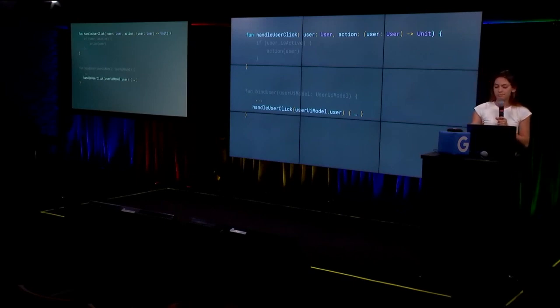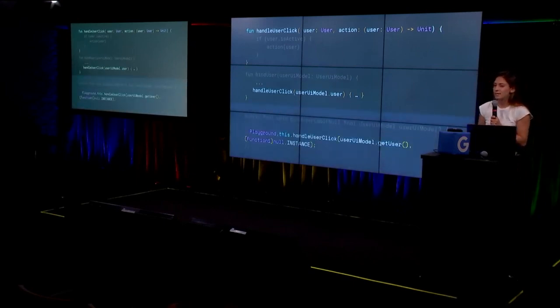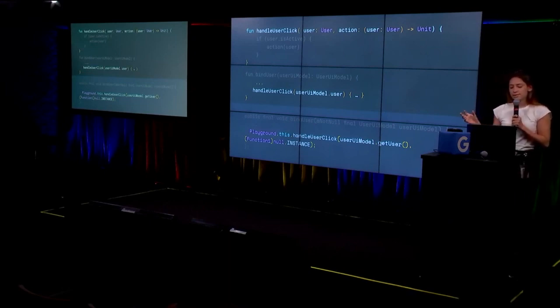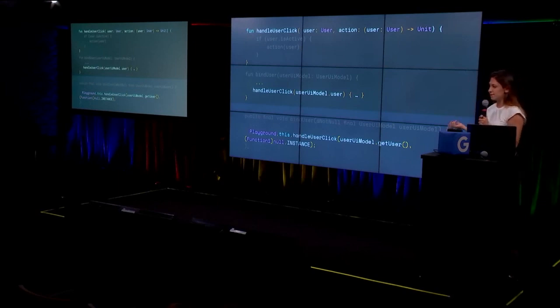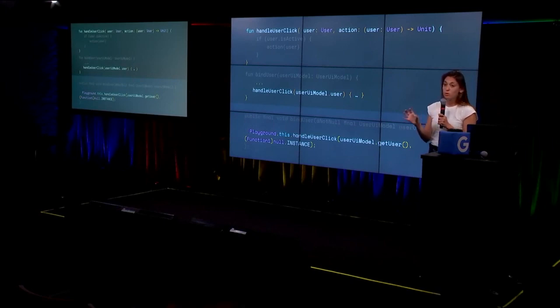What changes? So in this case, actually, Kotlin will generate this. You'll see this in the Java bytecode as Function1 null instance. This doesn't say much, I know. If you look at the bytecode, which I don't want to show you, what actually happens is that it creates a new function, so a new object. So this means that every time you're passing that lambda, you're creating a new extra object apart from all the other objects that you're anyway creating.